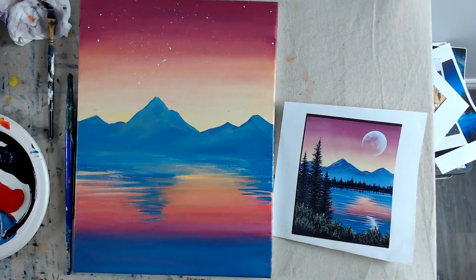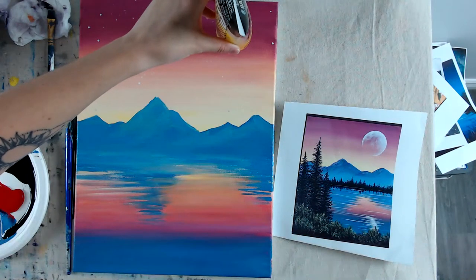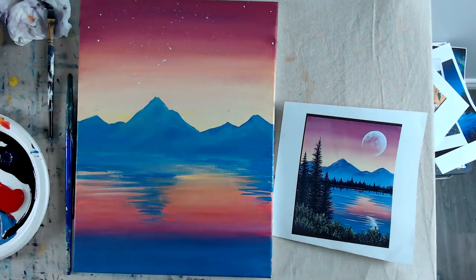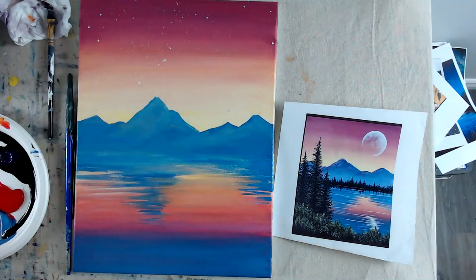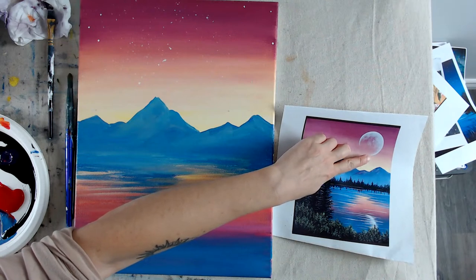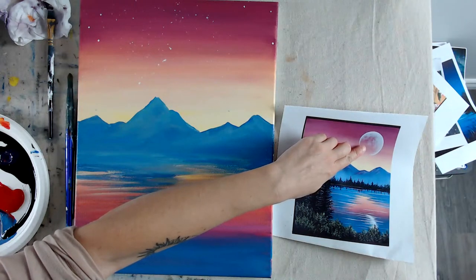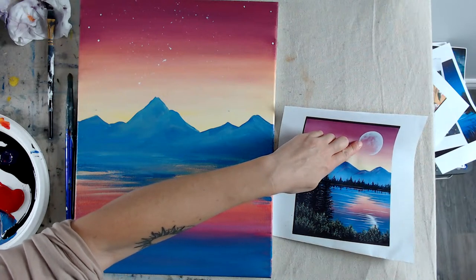And what you can do is take any circular object, maybe a small cup, depending on the size of your canvas, of course. Wonder if my water cup is a size. Basically, yeah, okay, let's do that. I'm going to use the bottom of this cup, and I'm going to trace around it. If you look at it super carefully, it's mostly a full circle except for the bottom corner. The reason it's not at the very bottom is because it's a bit more pleasant this way, the way that it's covered sometimes. It's almost a full moon, except for that one little spot.